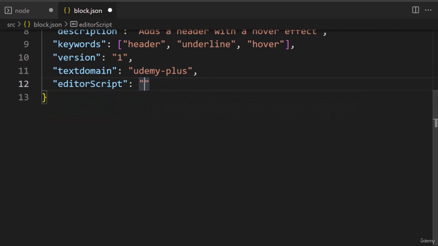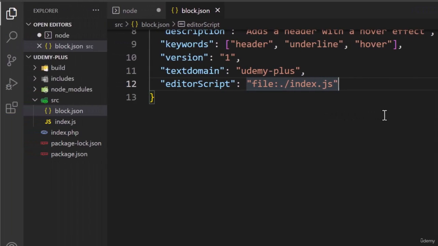Next, we are going to set the editor script property to the following value: file:./index.js. The beginning of the value must start with the word file. This portion of the value will tell WordPress that it must load a local file.